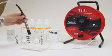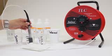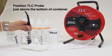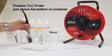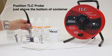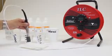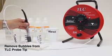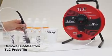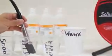I'm going to put the unit in the 1413 solution. The beep just means it's gone into water. I'm never going to let it sit right at the bottom when you're doing the user calibration. You always want to maintain it a little above the bottom, and I'm going to stir it, tap it, and stir it some more to remove any bubbles that may have been lodged inside the probe. That can take anywhere from a few seconds to a couple of minutes.